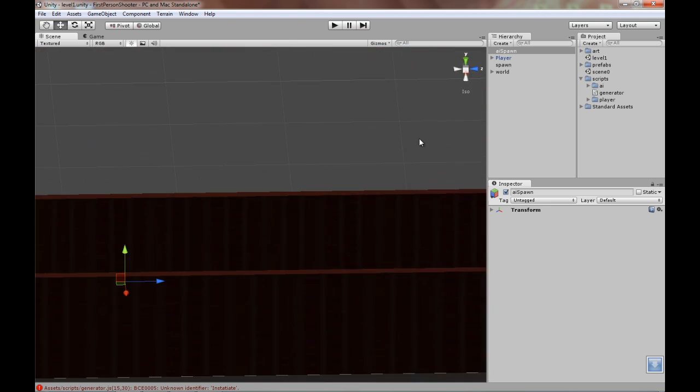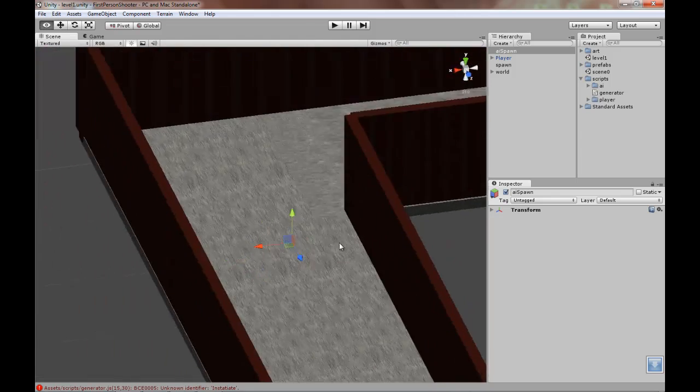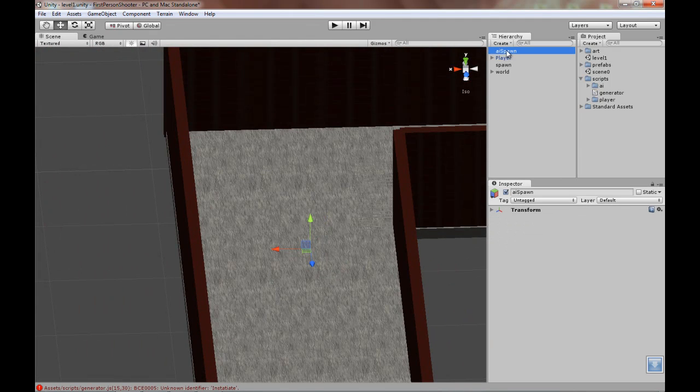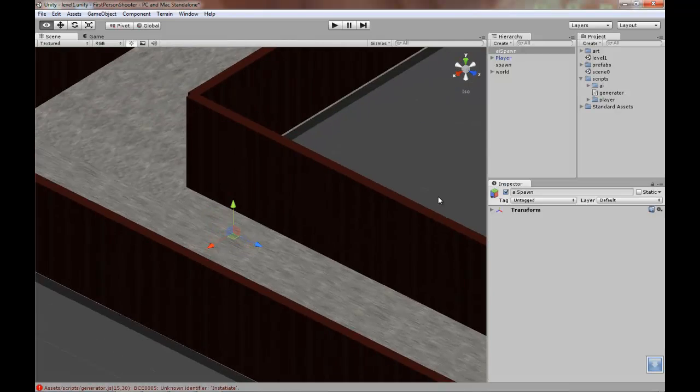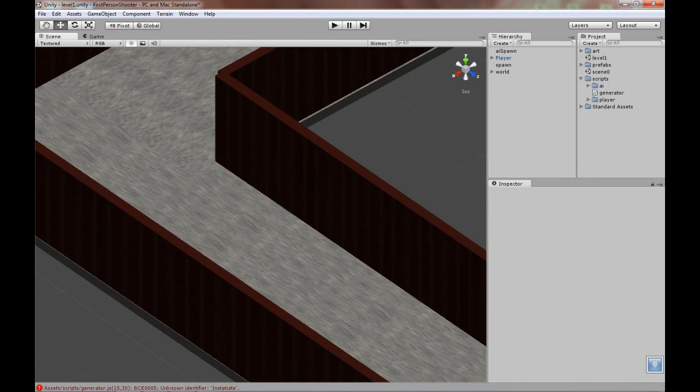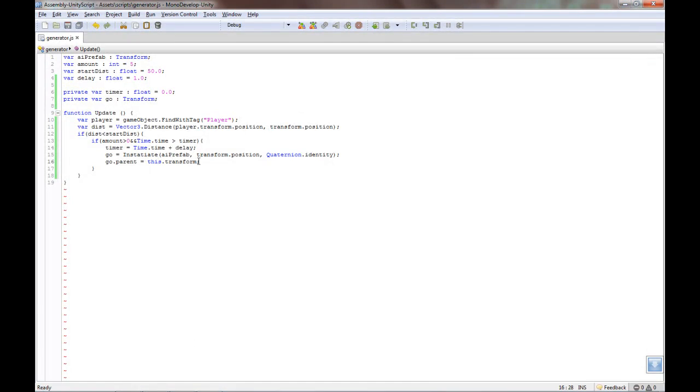What it will do is automatically place the instantiated enemy as a child of this spawn, so you can control which enemy belongs to which spawn, and therefore which spot, if you need to do that. That's just a handy thing to do. Or if you want to delete all the enemies before the player gets them, that's also handy.